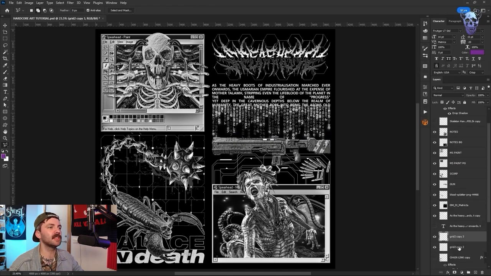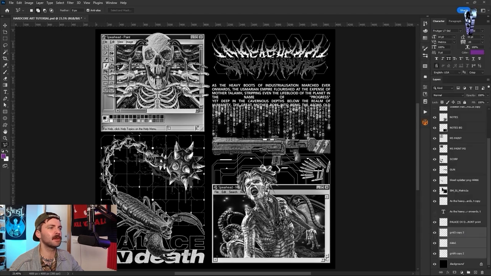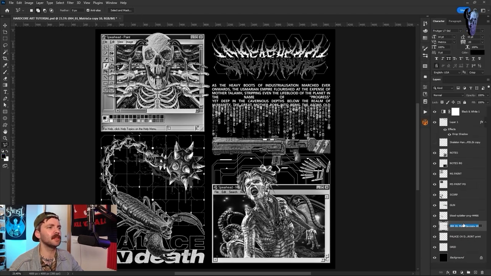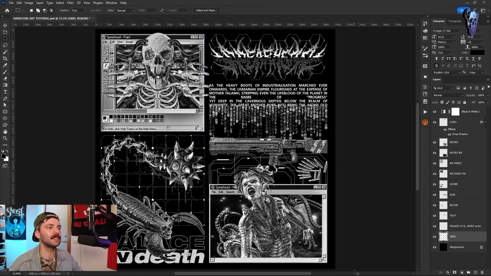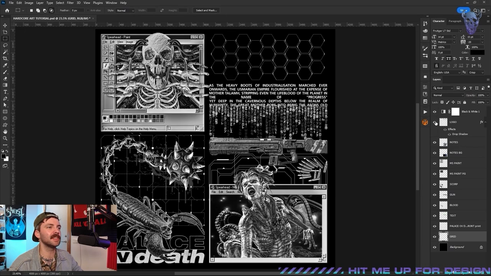I'm also running a few of these layers, for example, the text, through displacement maps to really grunge them up, especially because I want the text to look like it's falling apart. There you can see I made a selection of all the text on the right-hand side and nudged it to the left a bit, again to make sure that all of our negative space is nice and balanced and looks like a solid design.